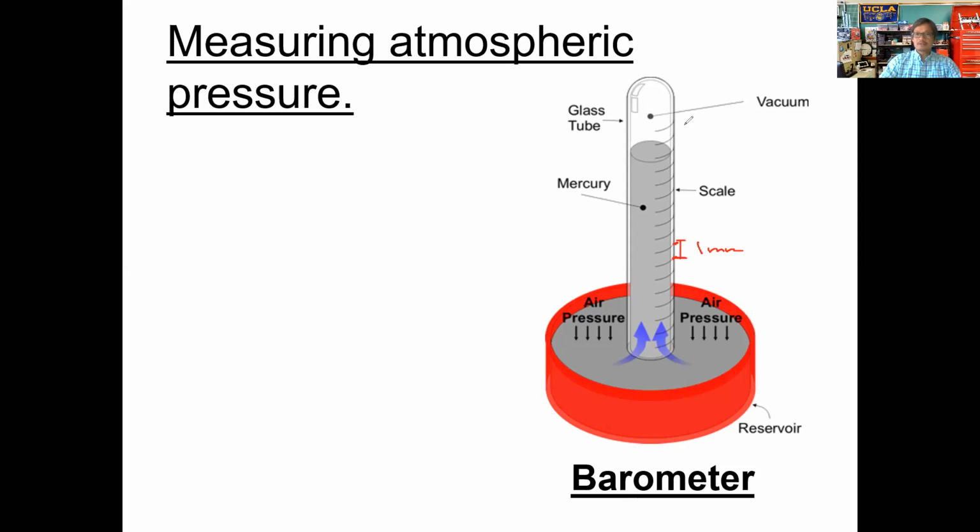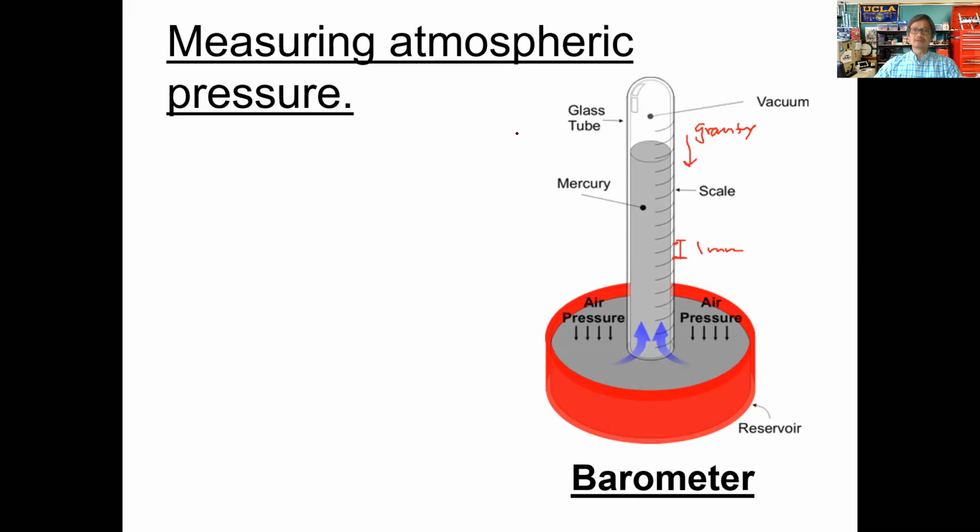Well, let's consider this. You have less air pressure outside pushing down on the mercury, and remember the mercury column is being pushed down by gravity. If you have less air pressure pushing down on the dish and thus pushing mercury up into the column, there's less pressure pushing up, so gravity wins. Therefore, the column goes down. When you take this mercury barometer up into the mountains, you're going to see the mercury column drop to a lower level. The mercury level goes down as a result of the pressure going down.